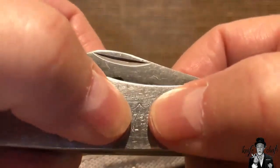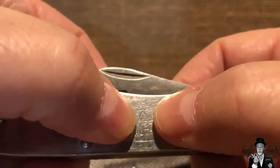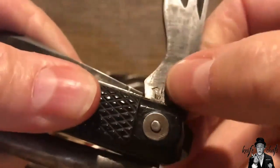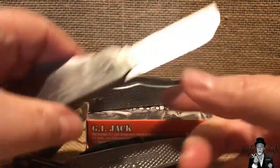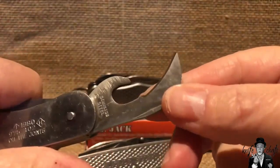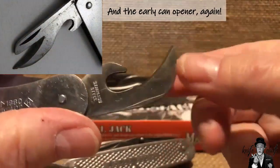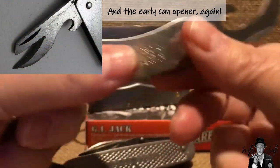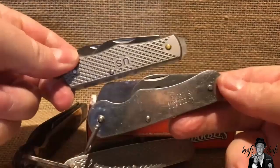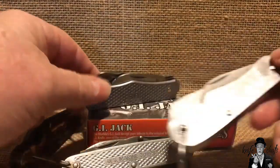And you see the arrow there, that means that is the knife that would have been an issue item for the military. That's the mark on there. Do I have it on here too? You'll see it there, the little arrow. That means that it was approved by the Ministry of Defense and was an actual issued knife. And you see there, sheep foot blade and the big old honking can opener. And notice the shape of this can opener, really not designed to be a cap lifter. And that is probably the closest knife you're going to find to this knife here. So let's compare these two knives and then see where we can go from there.